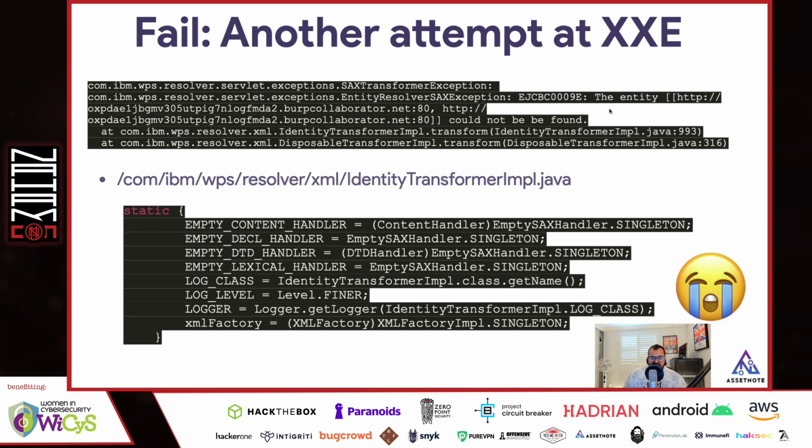We can see here that with this failure at XXE, it's just not resolving any of the DTDs, and digging further into the source code, we can see that they've explicitly disabled any of the DTD handling or the resolvers for external entities. So ultimately, it was something that they had already patched and it wasn't vulnerable to XXE. But yeah, talking about failures is extremely valuable. This sort of stuff happens all the time when you're source code auditing, so don't feel discouraged. Just keep on going and find more vulnerabilities. Spend more time on your target. You will find something eventually.